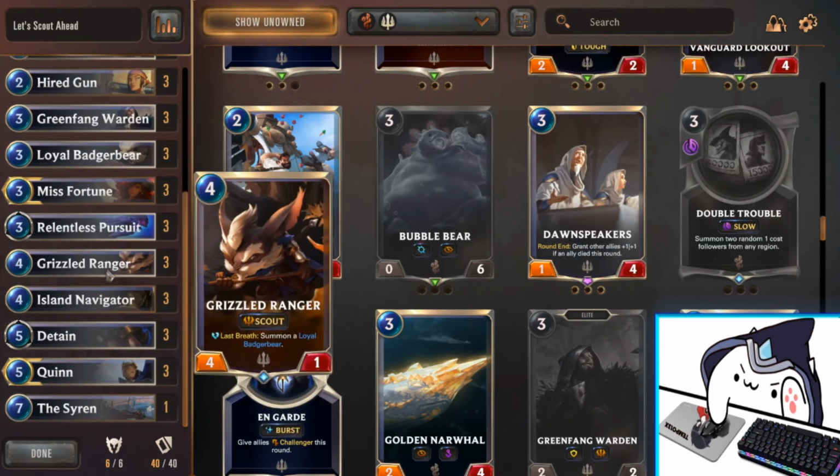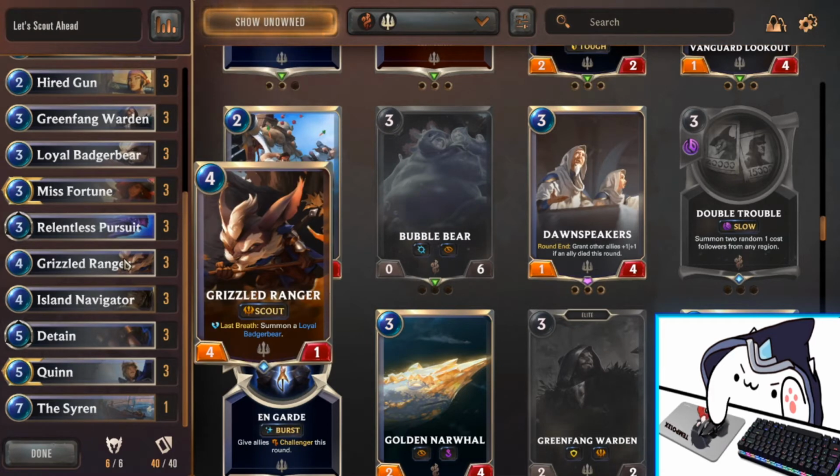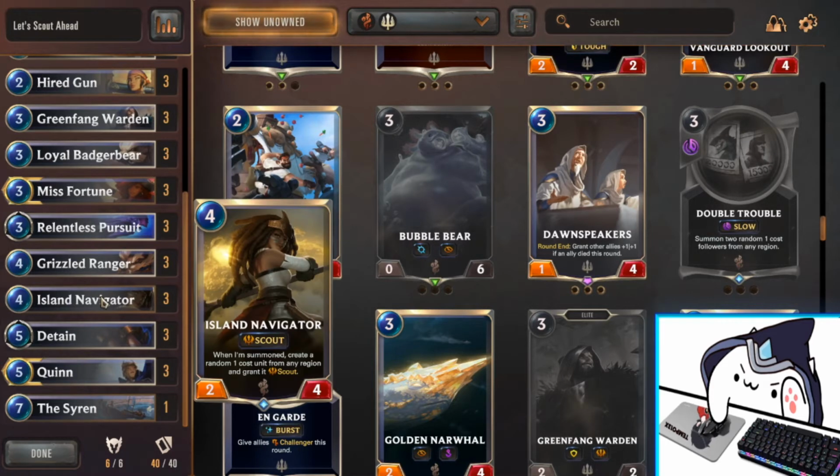Next for 4 costs, we got Grizzled Ranger, because he's the best scout in the game. 4 mana 4/1, on death he summons a Badger Bear, which is the 4/4 that we covered earlier. So he's just a lot of stats on 2 bodies, along with being able to attack for free with Scout. Very, very powerful. And we also have Island Navigator as our other 4 cost. She says, when I'm summoned, create a random 1 cost unit from any region and grant it Scout. So she's also 2 bodies in 1, and she's really, really good on defense turns.